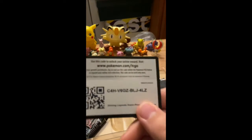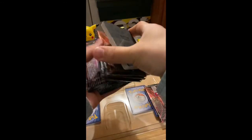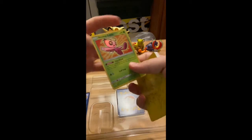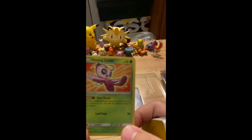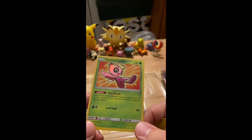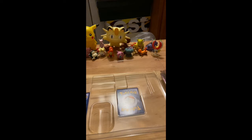Here you go. Here's one of the codes. Not going to use that. Open the packs in a second. Let's get to the original cards first. There's Shining Celebi. It's a holo. Very nice, very nice. Basic. Great card. Always loved Celebi.